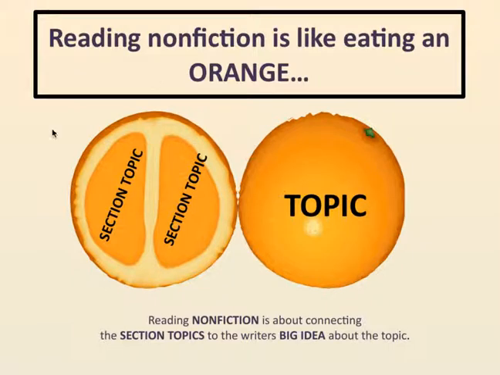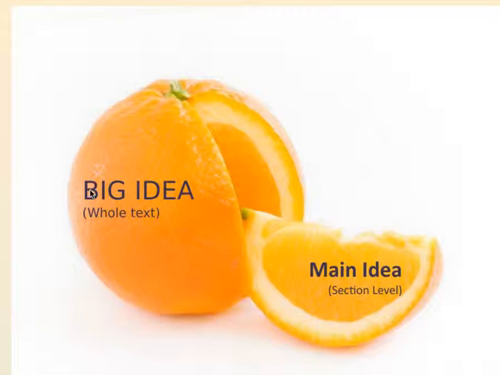Nonfiction generally is going to have one main topic that can be broken down into separate section topics. Sometimes we call this the big idea. What is the big idea of the text? And then in those individual little sections, you'll have individual main ideas. When you're reading nonfiction text, those are important things that you're looking for.